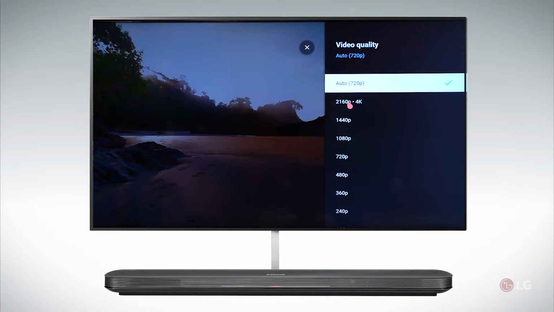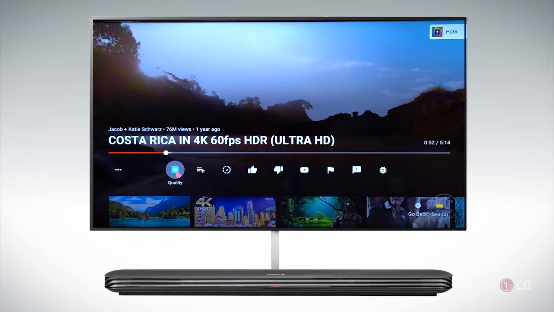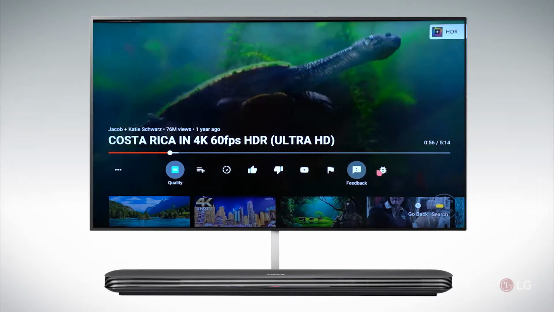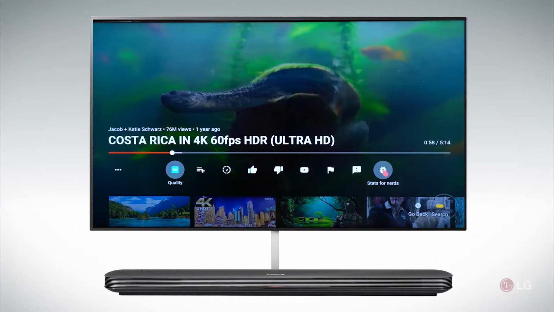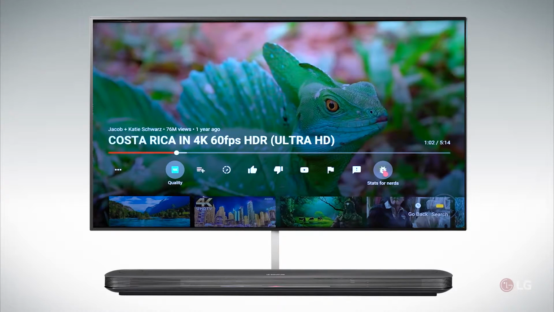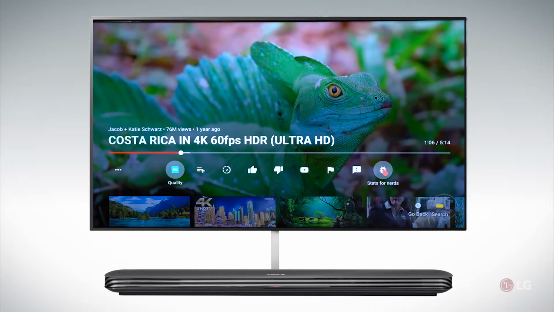What we want to do is change this to 2160p 4K. Now, our 4K icon is blue. What we want to do now is go over here to the far right where it says Stats for Nerds, so we can look at what we're actually receiving, the stability of the incoming information.